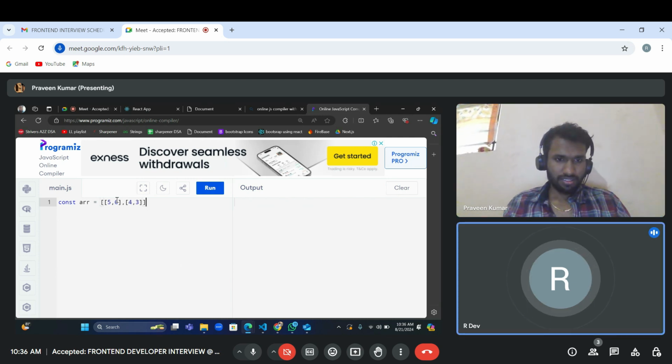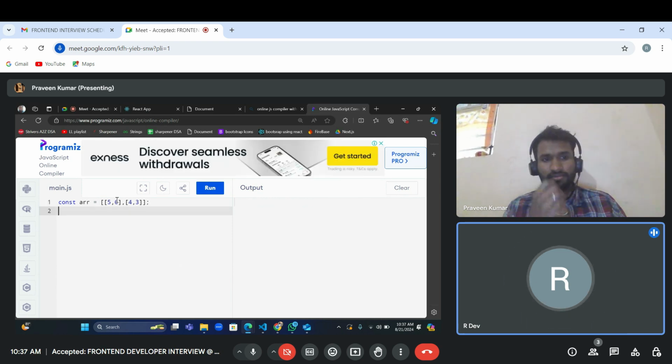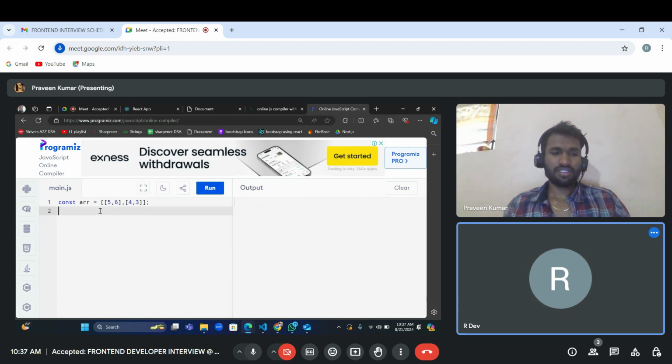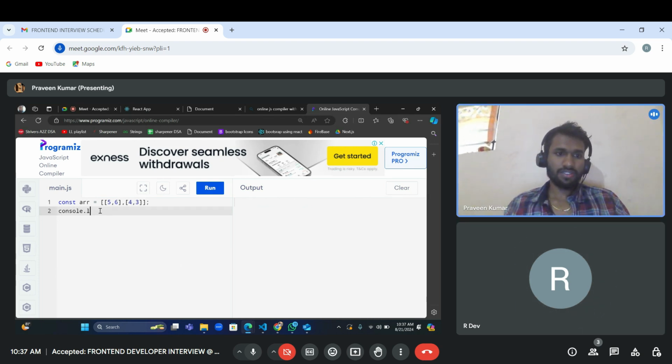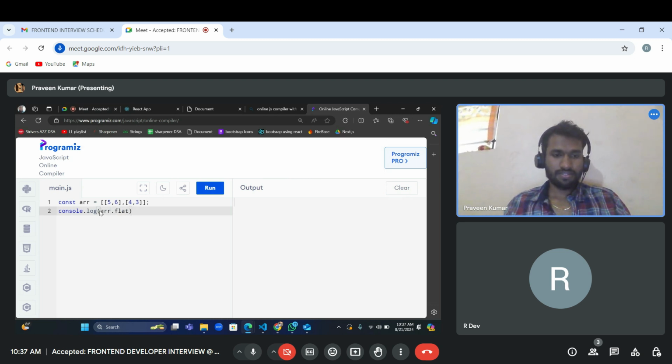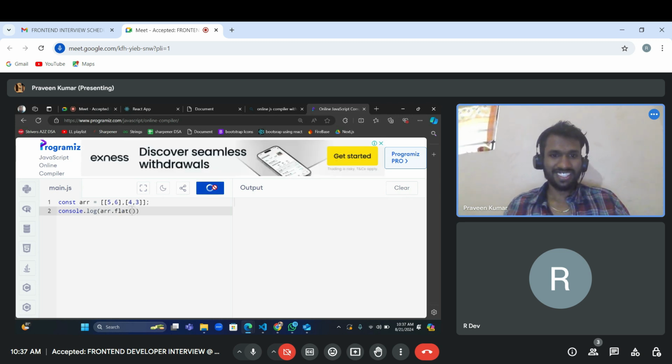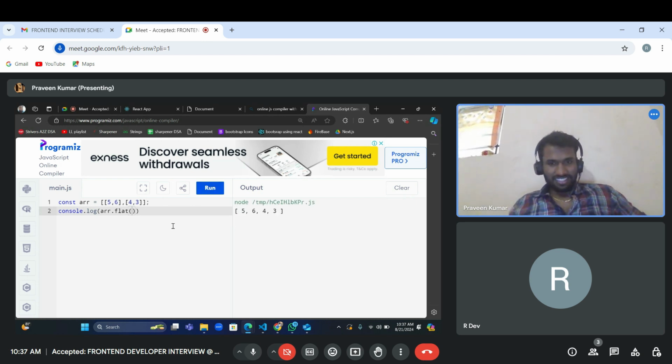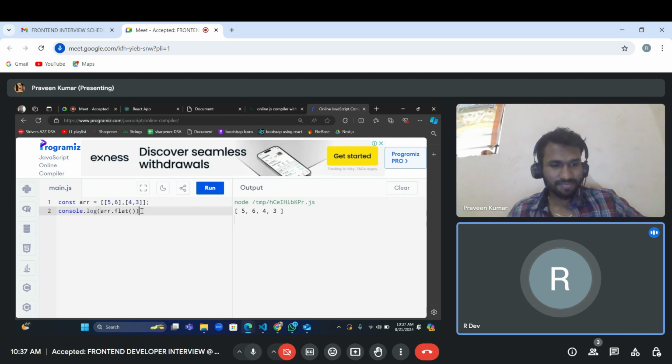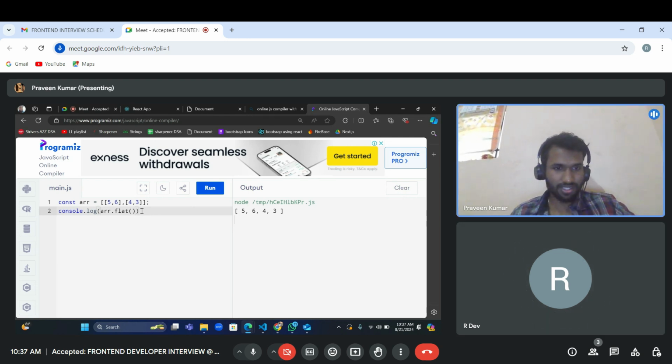Just flatten this array. I want all the elements in a single array instead of sub arrays. That's what I want. It will return an array. Flatten or structure. Okay, can you do it without inbuilt methods? Yes, sir, sure.